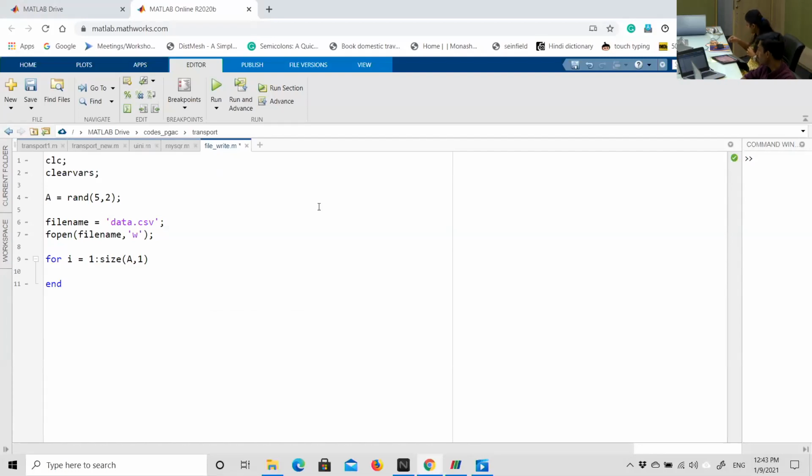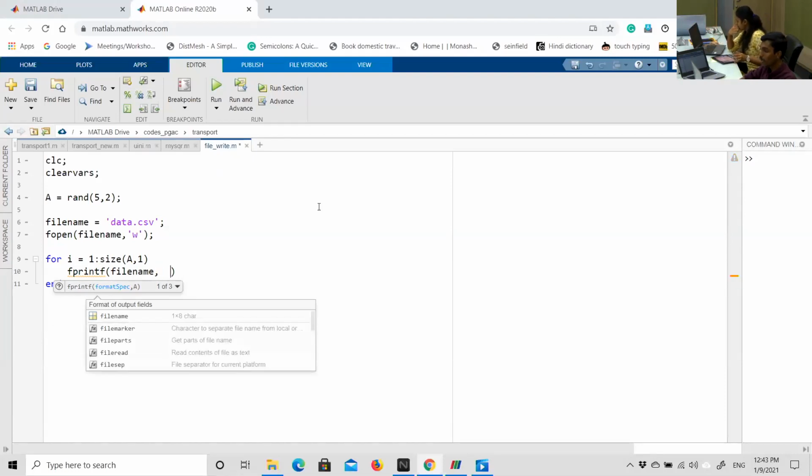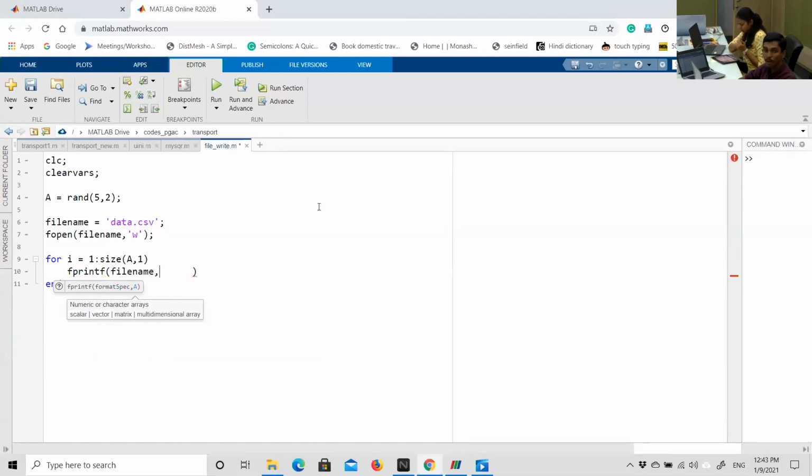Now what I'm going to write, yeah, this is a write command, fprintf, file print function. Now we have to give which file we are writing to. We are writing to the file name. Now we have to assign spaces for whatever I am going to write. What I am going to write is the two entries of the matrix A. First thing is space assignment. There are so many data types in Matlab, as Rekha explained in the morning. We are going to write double numbers.